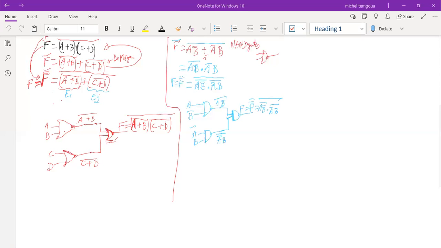So this is our f function, the one we had, A B bar or A bar B. We transformed our function f, which was A B bar or A bar B, into f bar bar, which was A B bar times A bar B bar, the whole thing bar. Okay, the same thing.